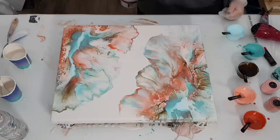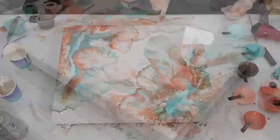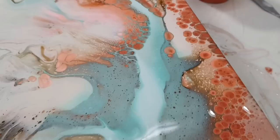I love the softness of the colors. So I am going to fix my edges and then I will bring you guys in for a close up. Okay, so I've tidied up my edges, and I have to say, I really am liking this. I think it's really gorgeous. I love the soft petals that go into the base, the negative space, and I really love this corner, and I love that branch river thing going through.